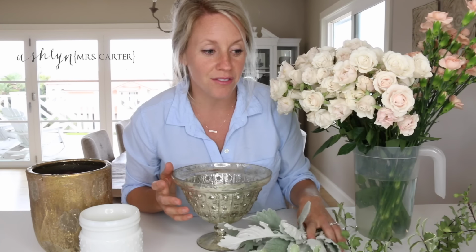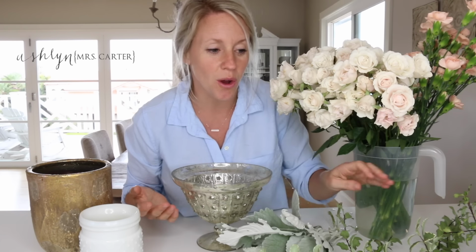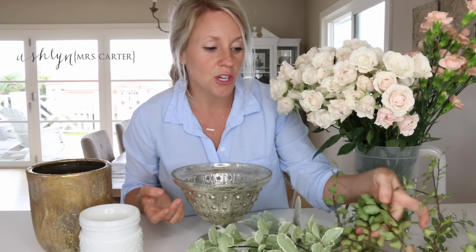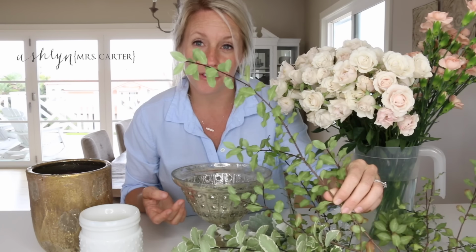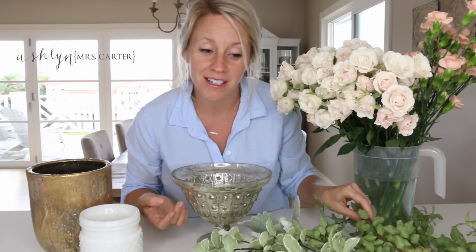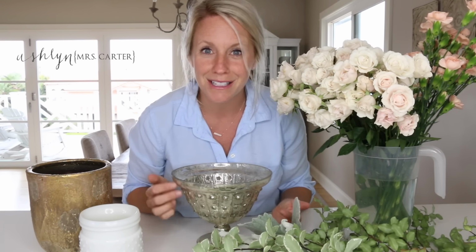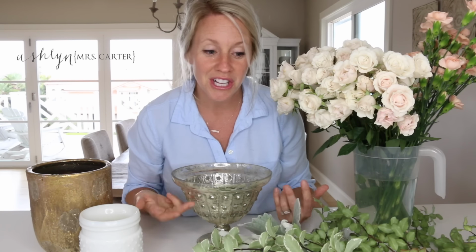And along with my filler, I also needed some greenery. So I went to my backyard and I just cut a few sprigs of 2 different types of greenery plant that I just had in my backyard. You can do the same, or you can go out on a walk if you're in kind of a public area and you just see some really pretty green filler. Just cut a few branches off and take that home and add it to your Trader Joe's flowers and it will turn out awesome.